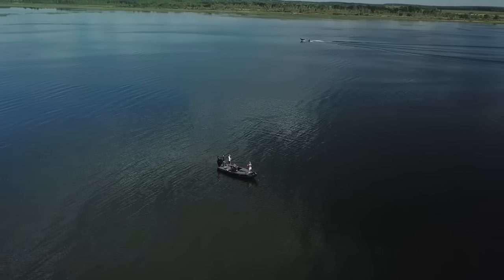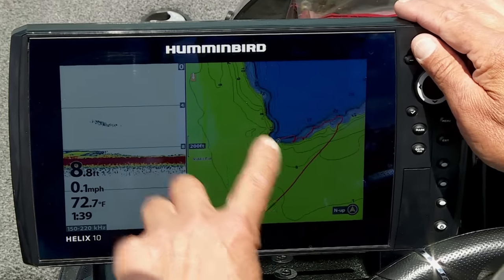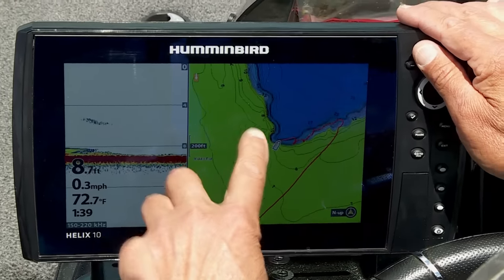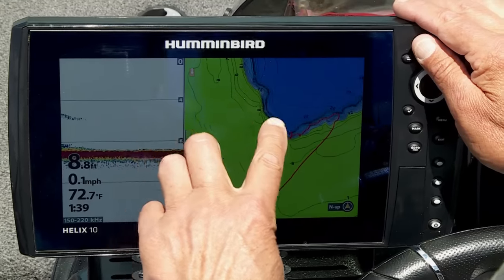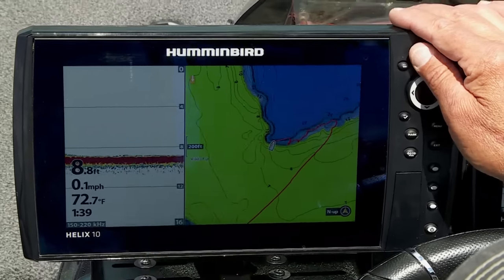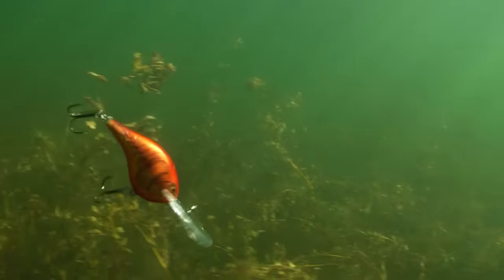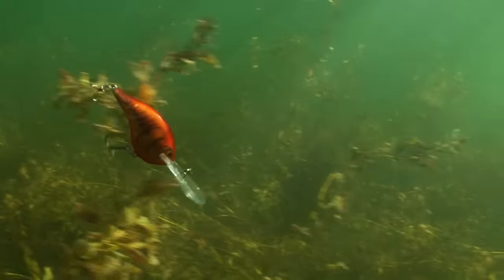And you can see the tops of these shelves in here, it's about 8 foot of water, 7 foot of water up on these big flats. We have some inside corners, tips of points, and there's some intermittent hard bottom spots and grass up on the top of the flats, and that's where the bass are positioned on this particular spot. But the real key is combing water, and that's where crankbaits shine.